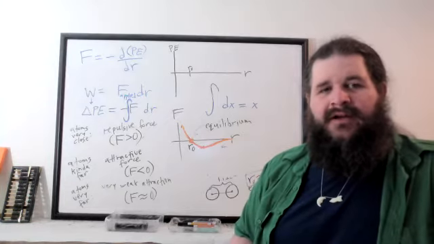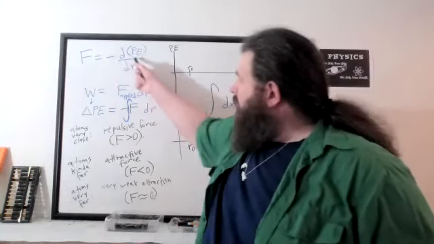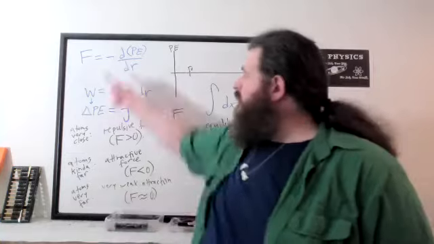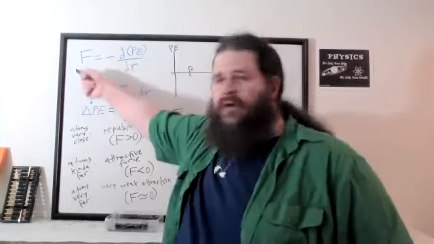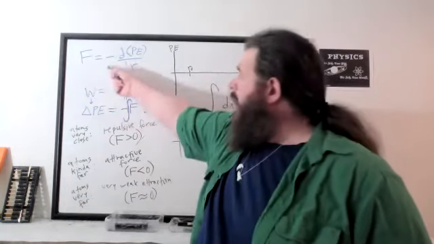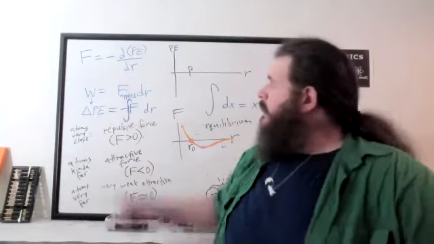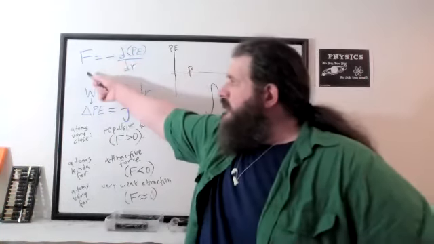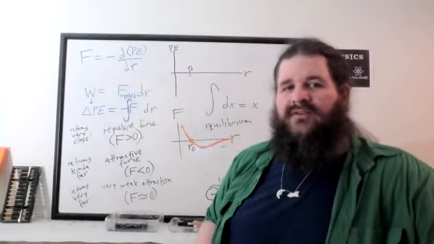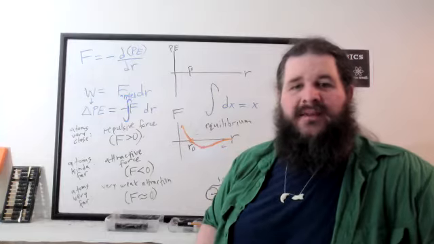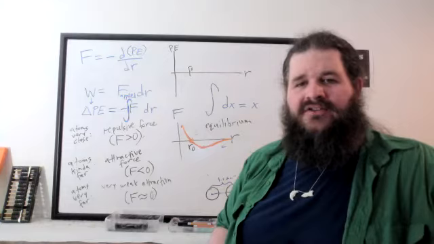Yeah, the negative or positive sign on force is all about the direction. So when we say the force is the opposite of the derivative of potential energy, you should interpret a negative sign like this as meaning the opposite of. This isn't saying the force is negative. This is saying the force is opposite of the derivative of potential energy. In other words, opposite direction. You can interpret this as meaning the force is acting in a direction opposite to an increase in potential energy. Whichever direction the force is pointing should be the direction that potential energy is decreasing. Force points towards lower potential energy.